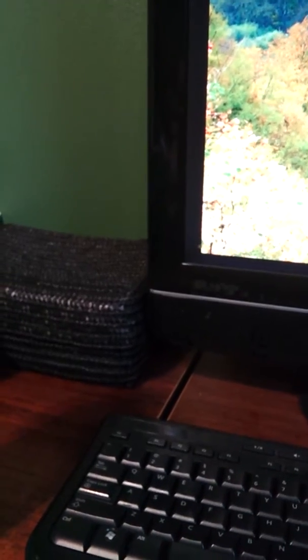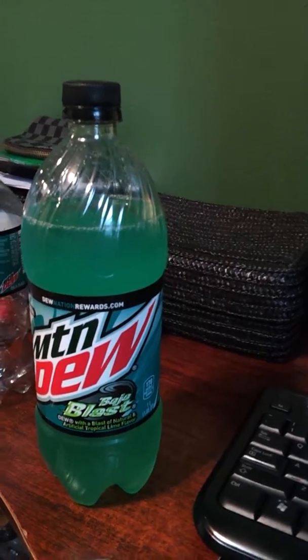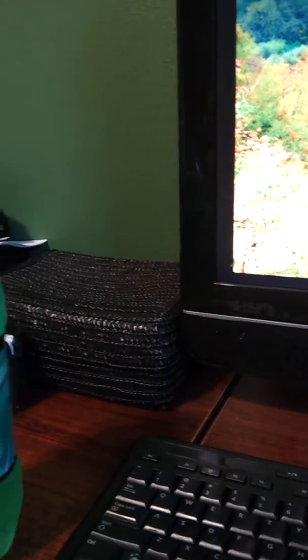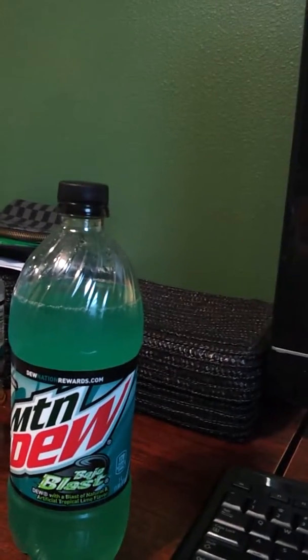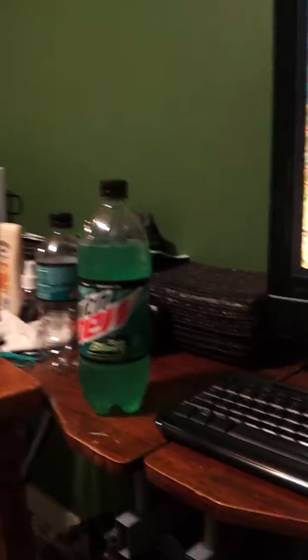Now the thing is, I'm not sure if this is going to be a 24 ounce can or a 16 ounce can, but I did see one video that they have it. So maybe one day I might find those in convenience stores. My guess is that it might be around convenience stores, because I'm not sure if they're going to be in big stores like Walmart, Fred Mart, Target or around there. I'm not quite sure when those sizes will come.